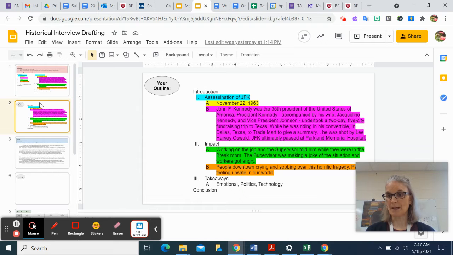I know that they also closed the schools, like they sent kids home during this time. This was a very tragic event. It's one that was very shocking to people. Not everybody, but during this time the president was somebody that everybody really looked up to, even if they didn't agree with his politics or his policy. So this had a huge impact on everybody.